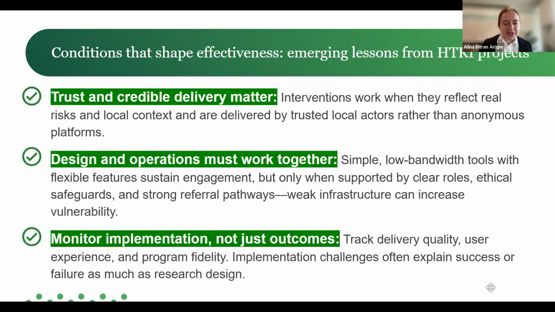And then third, monitoring implementation and not just outcomes. So for many of these tools, it's important not just to be looking at the final outcomes, but actually tracking delivery, quality, user experience, program fidelity. So thinking about stage-based learning, doing some of that earlier research in terms of refinement, process evaluation, making sure that these programs are actually being delivered as intended is going to be very important. Implementation challenges, as we've discussed, are often explaining success or failure just as much as research design itself.